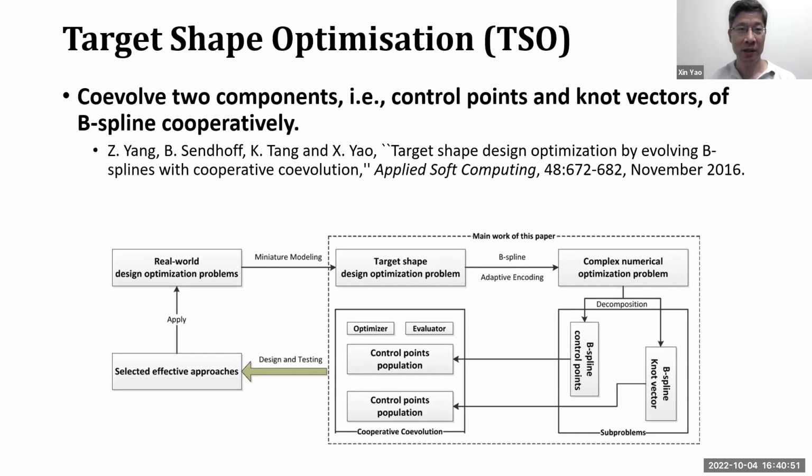The very first example is shape optimization. The particular collaboration we have with Honda is in optimizing the shape of a turbine blade. In this particular case, we have a 2 population coevolution. One population contains control points of the B-splines, indicating the shape, and a different population contains knot vectors. If you do a computational comparison, it actually outperformed all the other single population evolutionary approaches or alternative approaches.